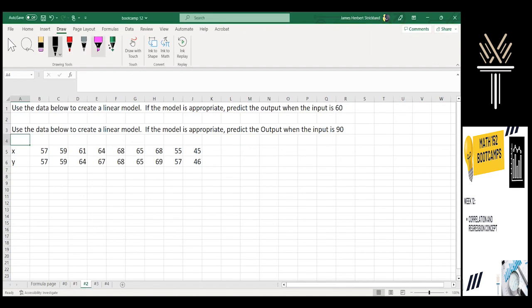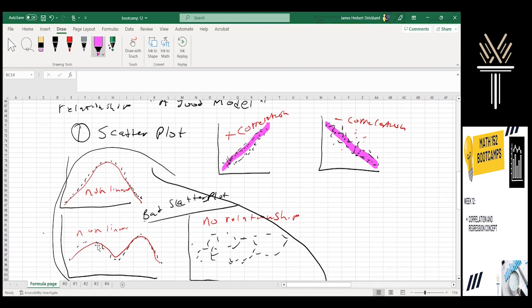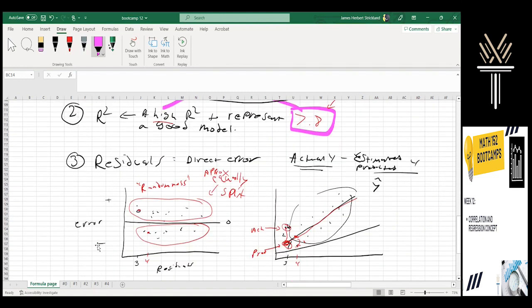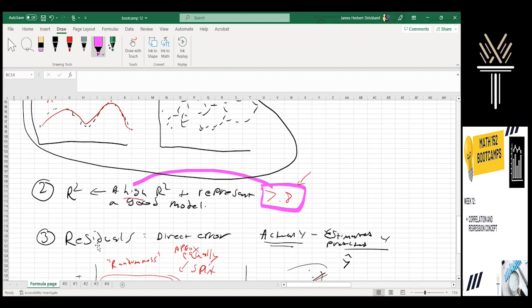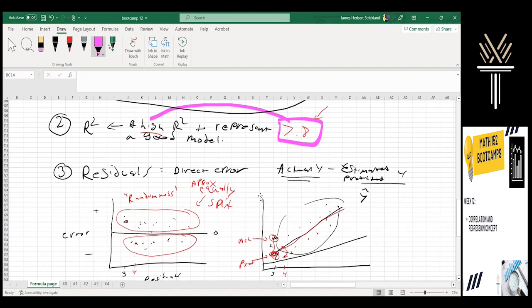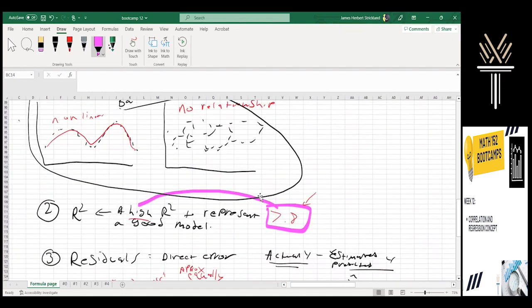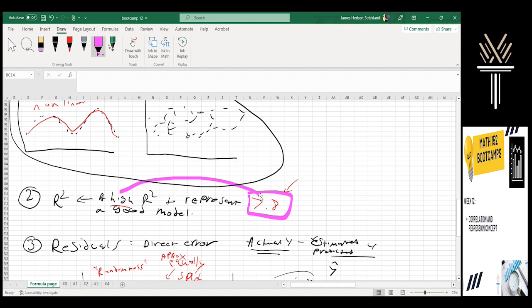Okay. Now we're going to talk about the model being appropriate. And remember, that's those things I was talking about over here. Do we have a good model? Do we have a good scatter plot, good R-squared, and good residual? And of course, a few of these, one or two of them, could be a little off. Like it could be 0.76. But if you have a good scatter plot and you got a good residual, you'll go with it. You could have a very good scatter plot, a very good residual, and if you're close enough on R-squared, it's fine.